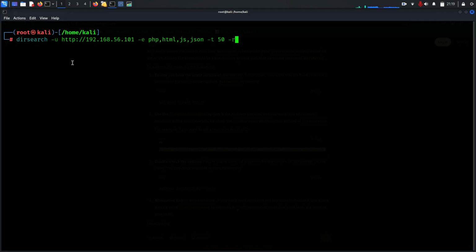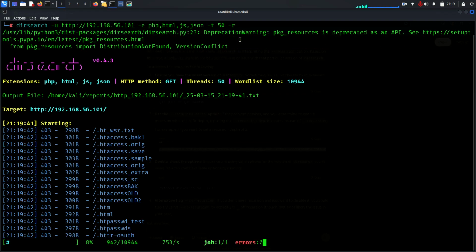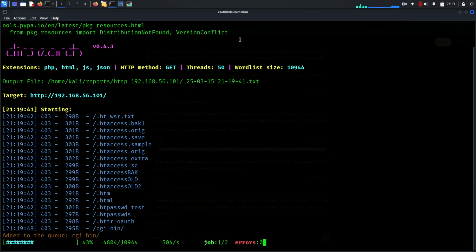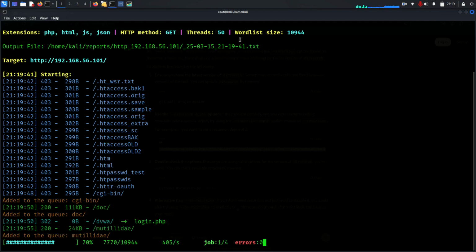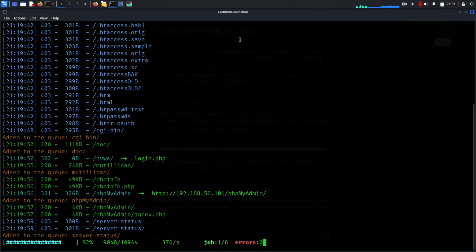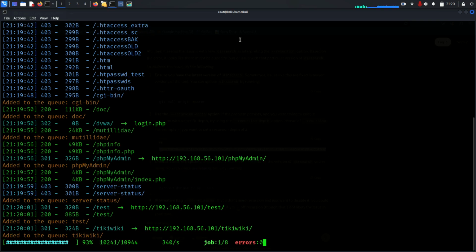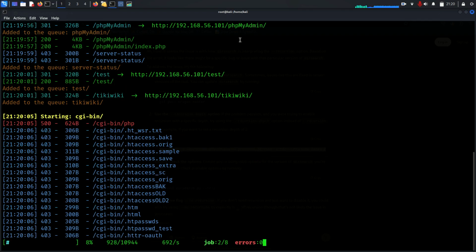So let's understand the command here. Dirsearch is a tool. Dash u targets the target URL, dash e is the file extensions, and dash t is threads. So 50 threads per second. And now dash r, this is for recursive. As I explained, recursive scans deeper and deeper. Let's go. Boom. You can see it is now finding more. When you check with Gobuster, this is not what happened. With recursive, it can find more directories and more subdirectories. So recursive fuzzing is critical for finding well hidden admin files, log files and database backups.